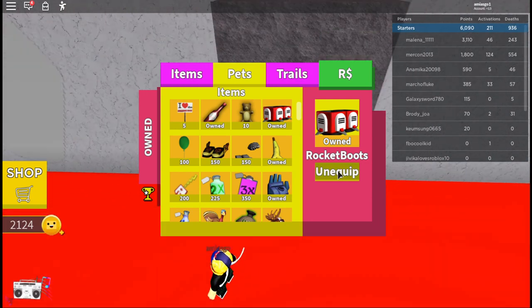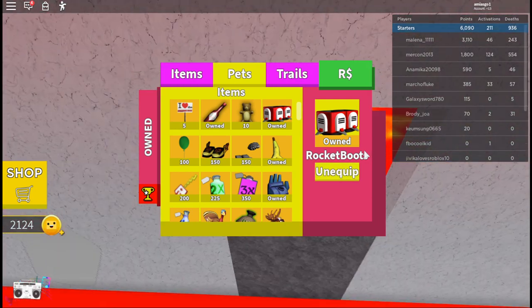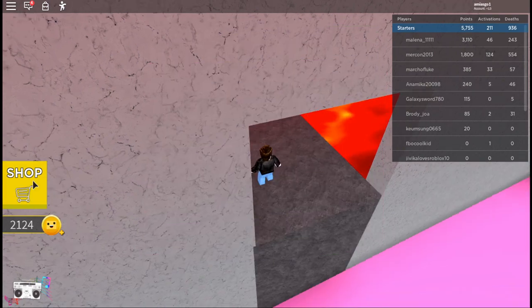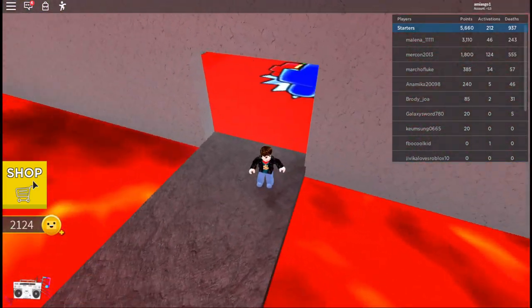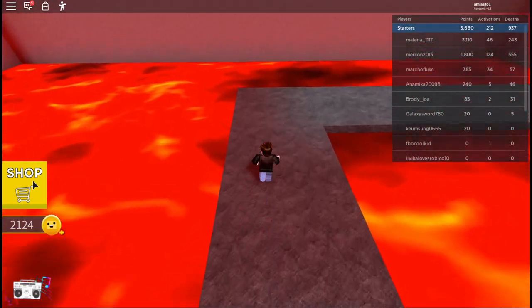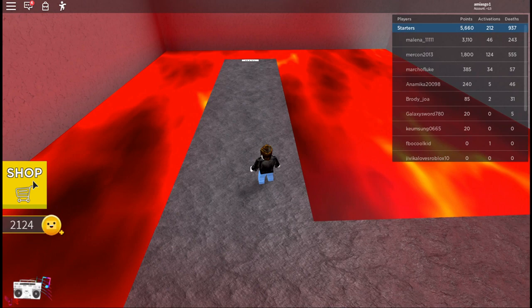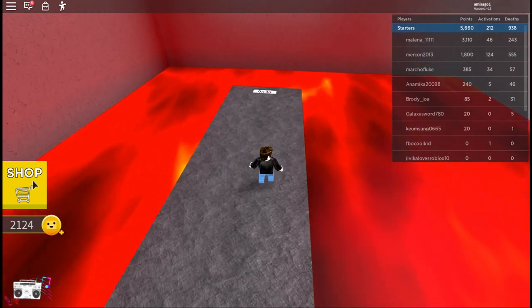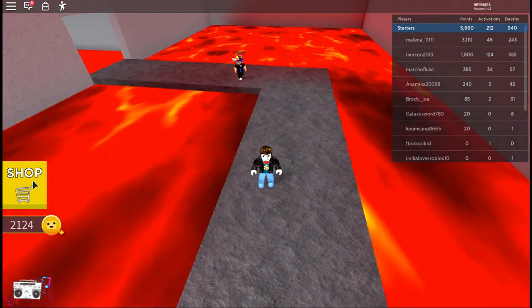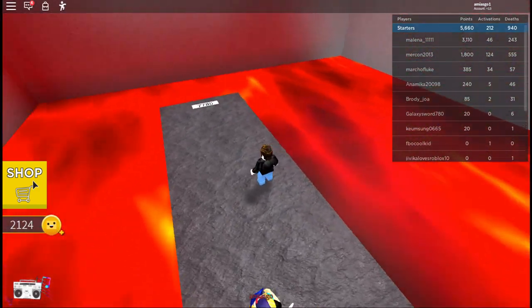So you gotta equip them really quick, and then you can get up here. I can't jump that high! Well, with rocket boots, you can. I just did! You gotta equip them really quick. Put them on, and then jump. There you go. That's better. And then the code's right here.